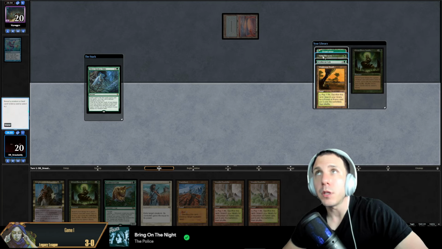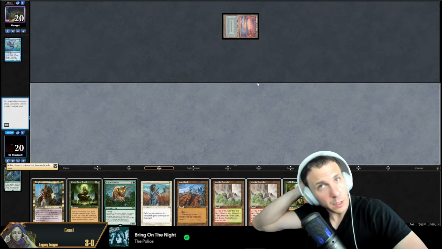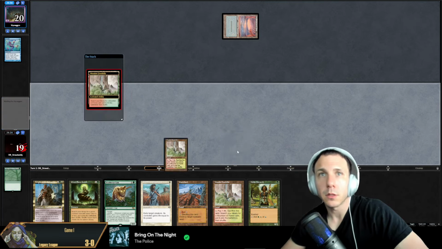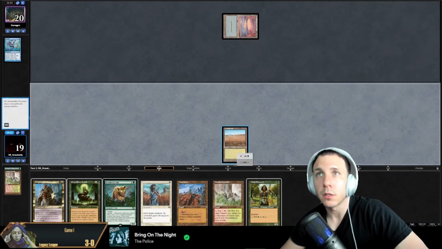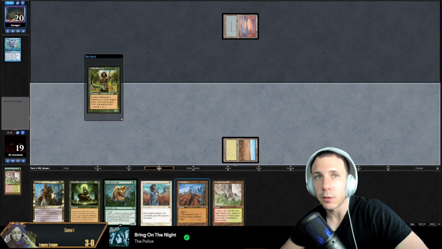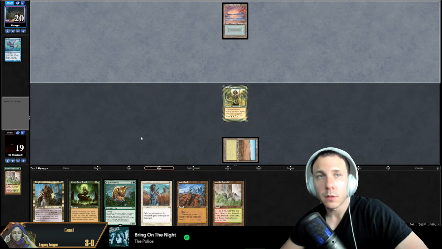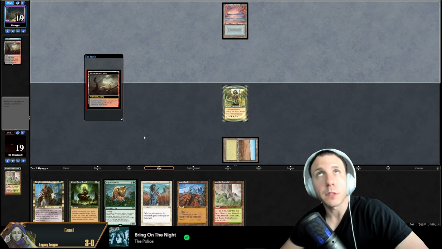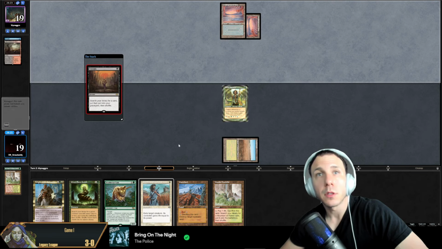It's going to be noble. I think we ramp. The trying to get lucky with Wasteland plan is not a bad plan, but I don't think that's what I want to do. I might just die because of it though. This could be Bowmaster. Yeah, looks like we die now.